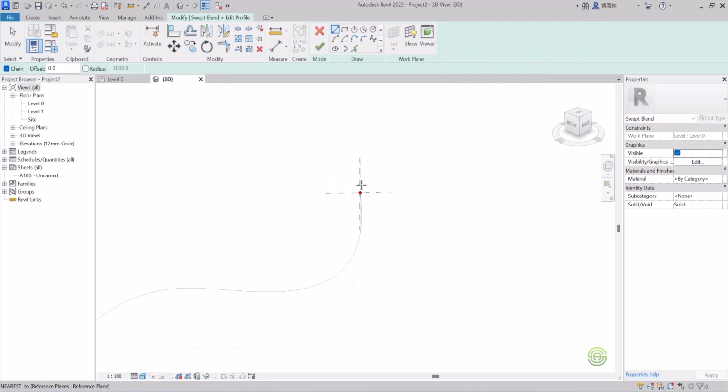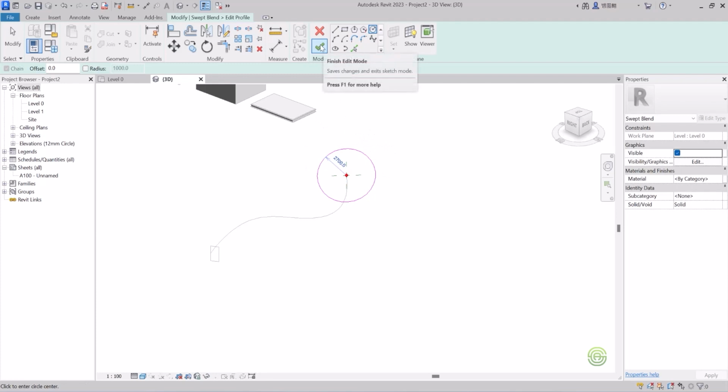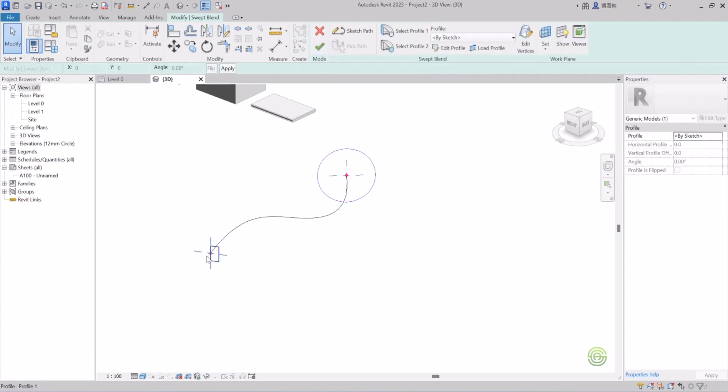Now we'll select a circle. Let the circle be a little bit huge, like this. After drawing the circle, give a green tick, and now we can see this is profile one, this is the path, and this is profile two. Now again give a green tick.